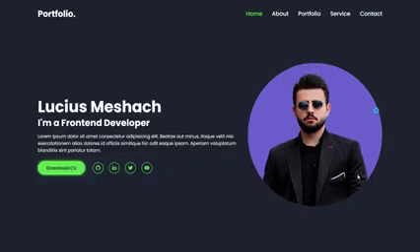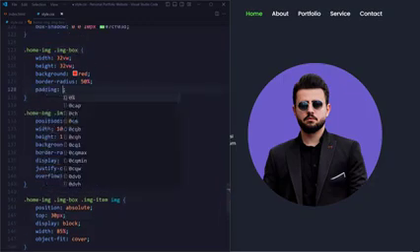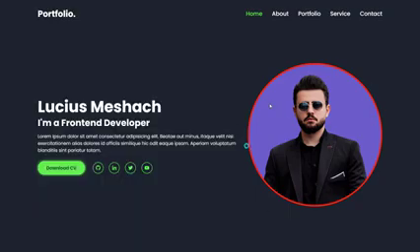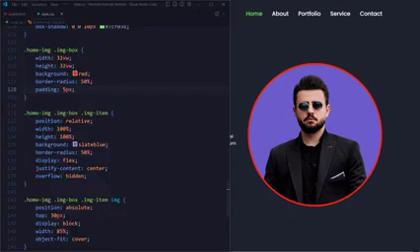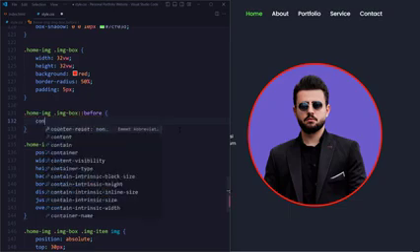Next, we give the distance between these two circles. We only need to add padding in this img box class. Padding 5 pixels is enough, and this aims to provide space for the border animation that we will create so that it can be seen on the screen. Now that the image is ready for the border animation, we create it with pseudo element before from the img box class, so we don't need to add any more elements to our HTML.